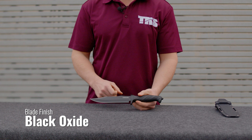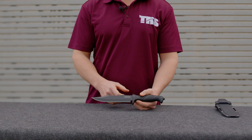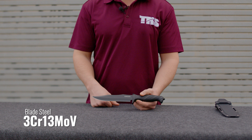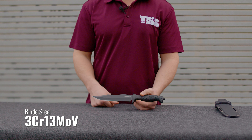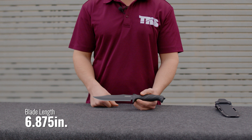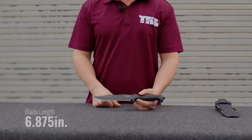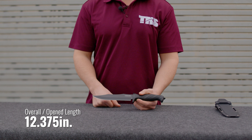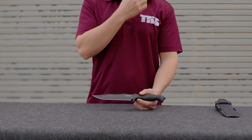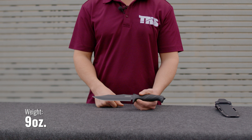Some other features: it's black oxide coated. If you're not familiar with knife coatings, it's not paint — it's actually a surface conversion treatment that converts the surface layer of steel into basically magnetite. So it can't chip off. With extreme use it can wear off, but it won't flake or peel because it's actually part of the metal of the blade. It's a great surface treatment because it helps reduce rust even though this is a stainless steel blade. Stainless steel can corrode when exposed to salt and other elements, so this extra layer makes it that much more corrosion resistant.